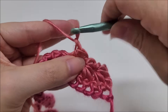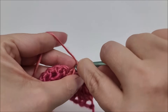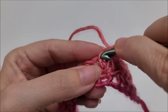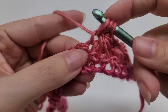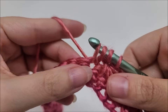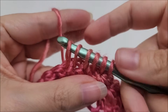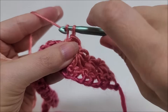There's another star. Let's do it again. Go into the eye of the star directly, draw up a loop — two loops on the hook. Now go in between this loop and this loop — I actually just try to grab this last loop — and draw up a loop, three loops. Go into the stitch our last star went into — four loops. Into the next stitch — drop a loop. Six loops on the hook. Yarn over, go through all six loops, give it a tug, and chain one.